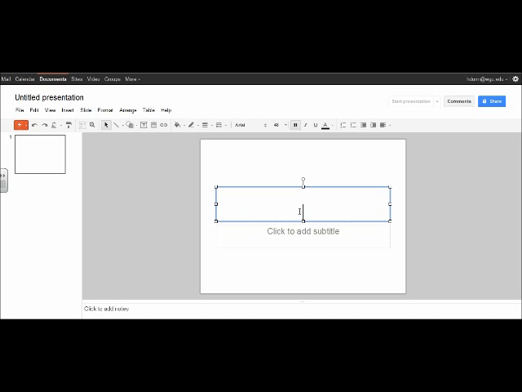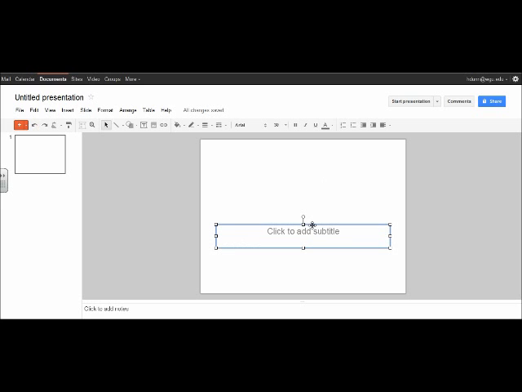It starts with one slide, a title slide, so we could start with a title slide if we wanted to. If you don't like having that type of text box there, click on it and then just hit your delete button, and it'll go away. You might have to click on the edge of the box instead of having the cursor show up where you can type. When you have the four-way, click on the edge of the box and then click delete and it goes away, and now you have a blank slide.